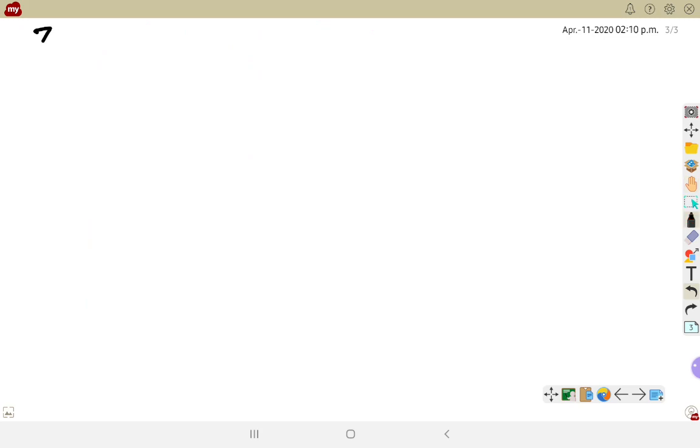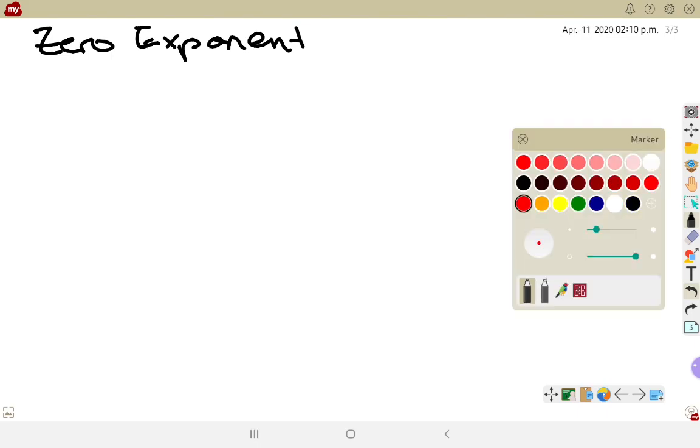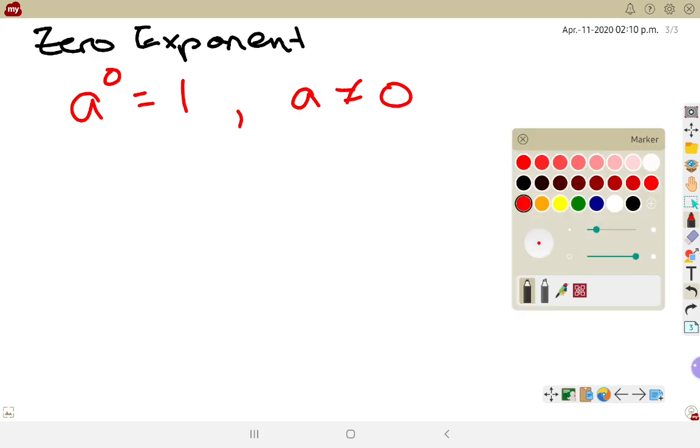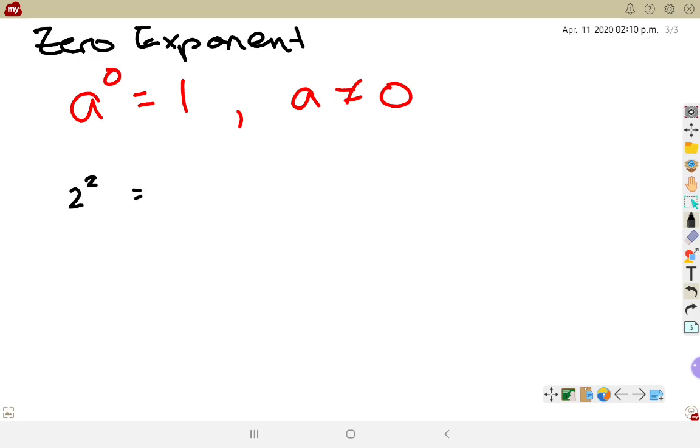Now there's a couple of different ways that we could work with this one. So the 0 exponent: anything with an exponent of 0 is 1. Now the one thing that we have to say there is that a can't be 0. We can't have 0 to an exponent of 0. You can use the same kind of chart to argue why that can't happen that I'm going to show you here. So let's say I had something like 2 squared. 2 squared would be 4. And then 2 with an exponent of 1 would be 2. And if I wanted to go 2 with an exponent of 3, that would be 8.